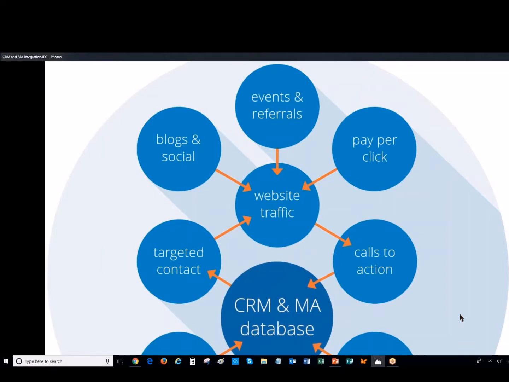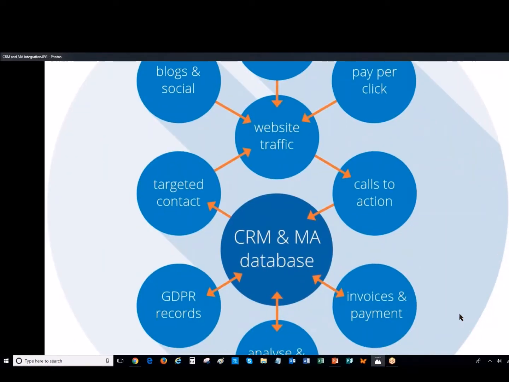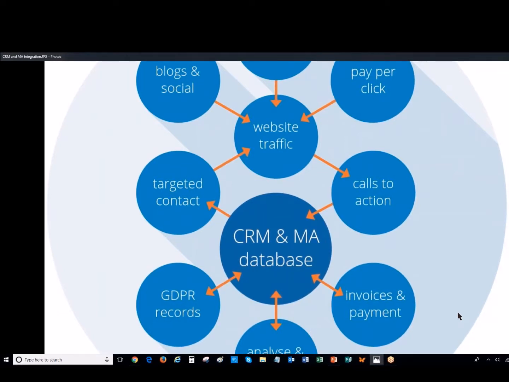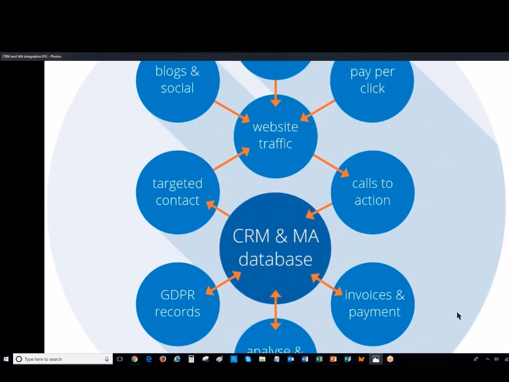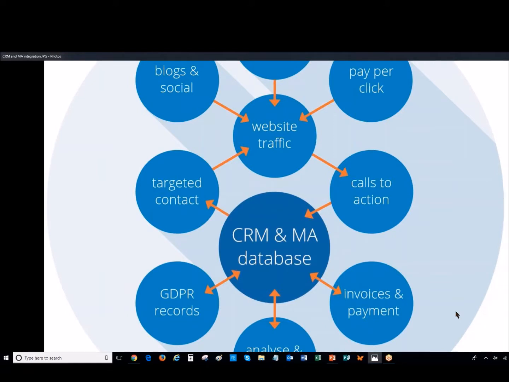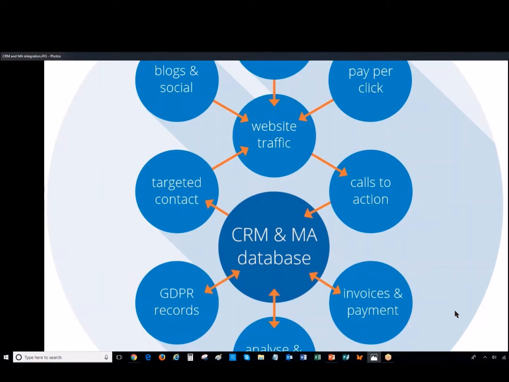On a customer marketing front, I would use the CRM database to analyze and segment the people that were relevant to a campaign I was running and use that for targeted contact going out. Again, hoping that any bulk email that I push out or any bulk calls that I push out will have the positive effect of driving good quality traffic back to my website, making calls to action relevant to those people and pulling ever richer data from a marketing automation point of view back into my CRM database so I know what's working, what's not within different segmented areas.